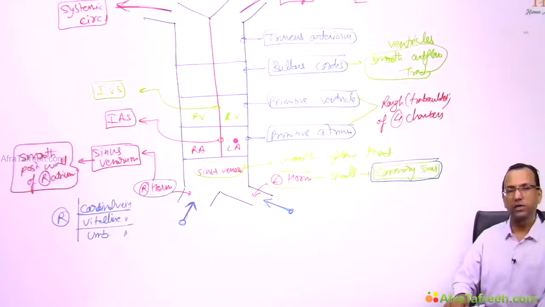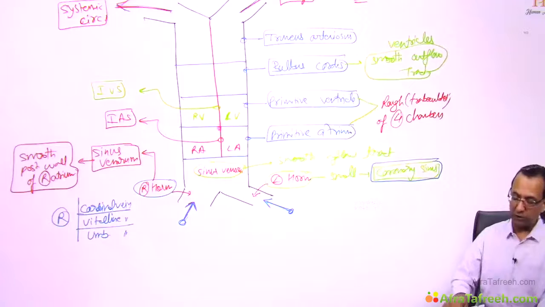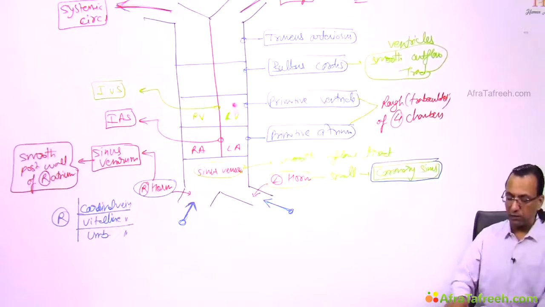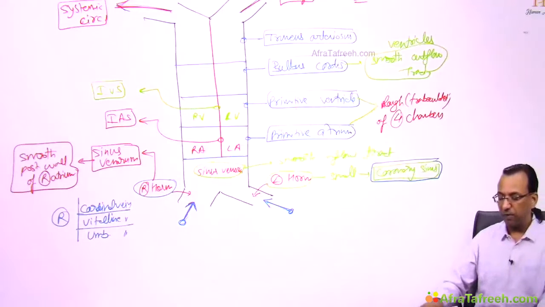And what is the septum doing here? It is now called the interventricular septum in the ventricle region, dividing the primitive ventricle into two parts, which are the right ventricle and left ventricle. Hence, you have four chambers now. And these four chambers of the heart are coming from the primitive atrium and primitive ventricle. Which portion do they form? The rough trabeculated portion.